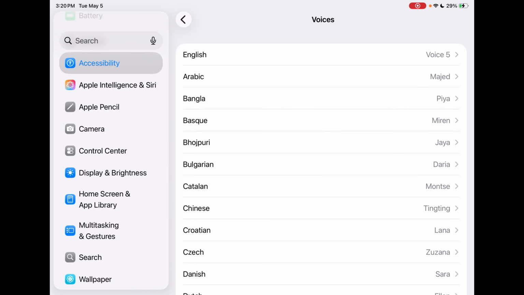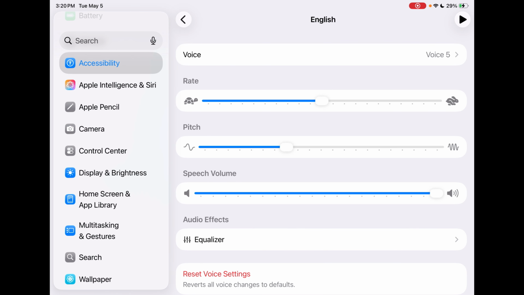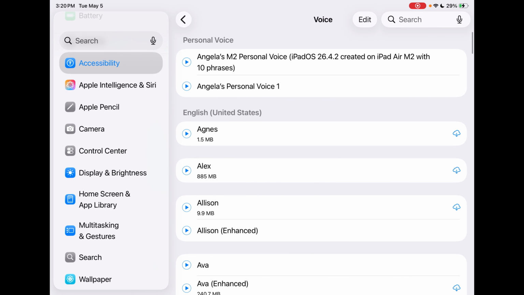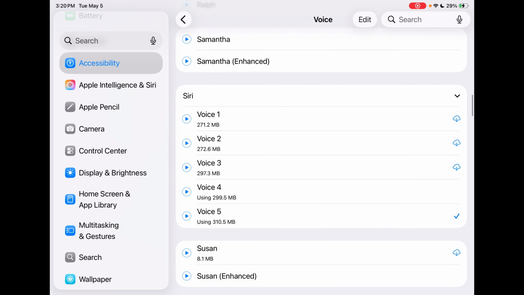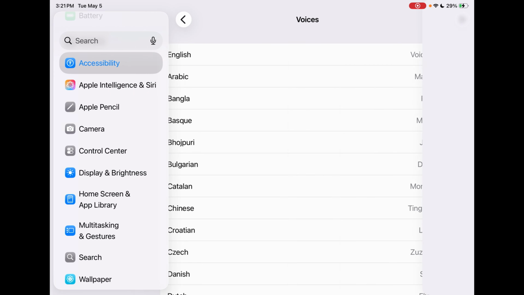Under Voices, I did go ahead and set my preferred voice to a Siri voice, voice 5. Hi, I'm Siri. There was someone in a group today who was expressing interest in using that specific voice, so that's why I'm demoing that voice.